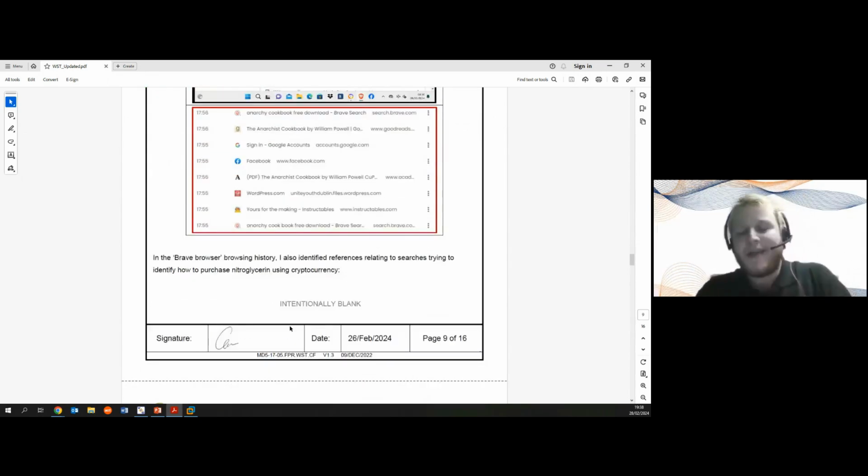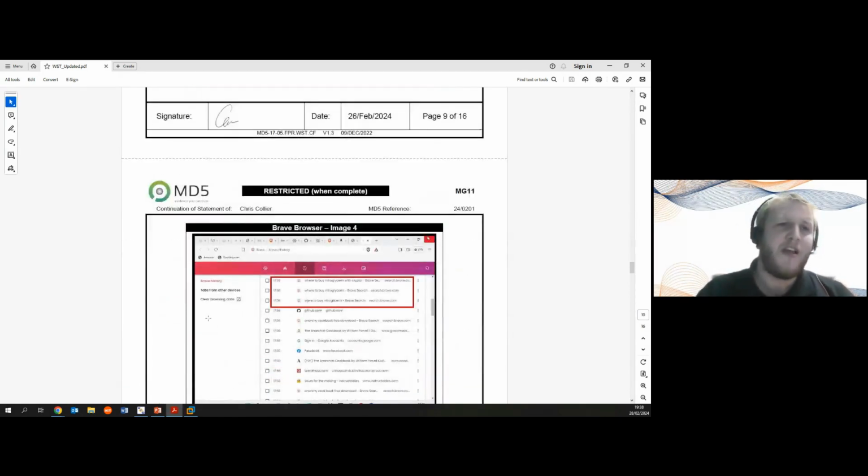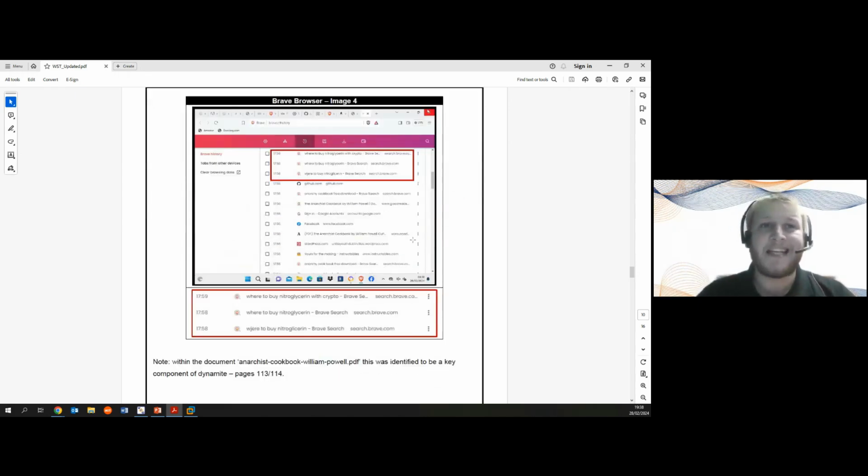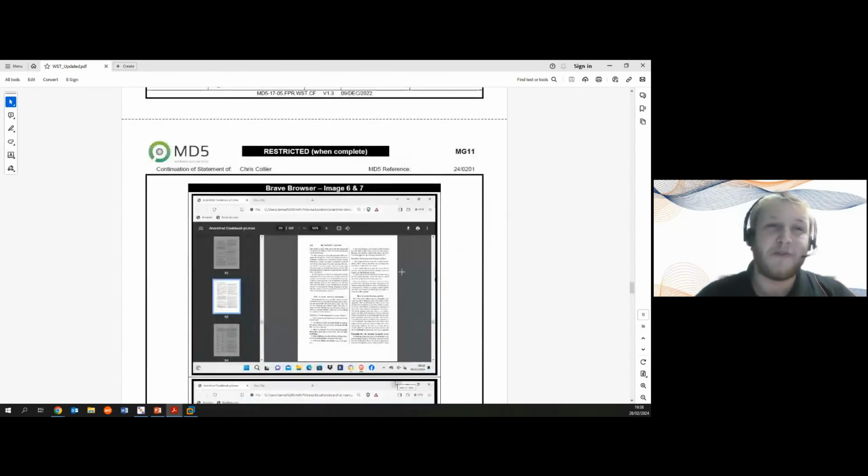So look at how easy it is to display this information and take those screenshots. How Chris did this, he just used the snippet function within Windows. You just tab that open, take your screenshots, copy and paste that, put that into your report. Like I say, this took him no longer than 5 minutes to put together.